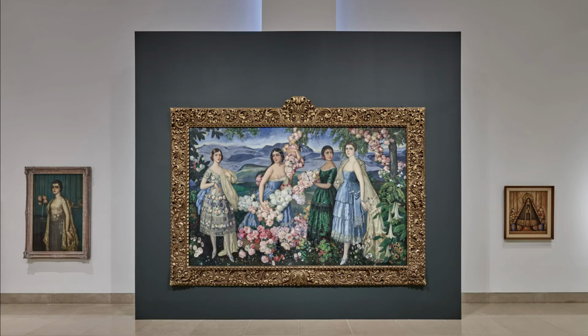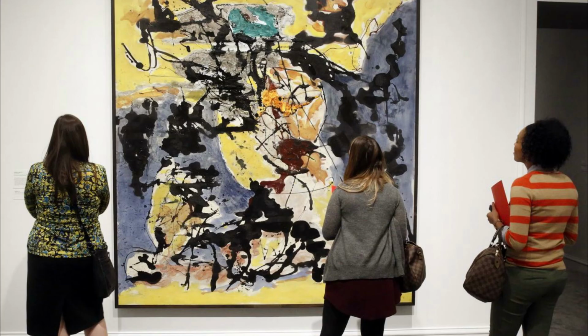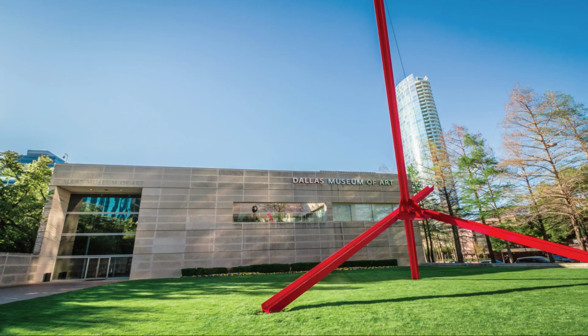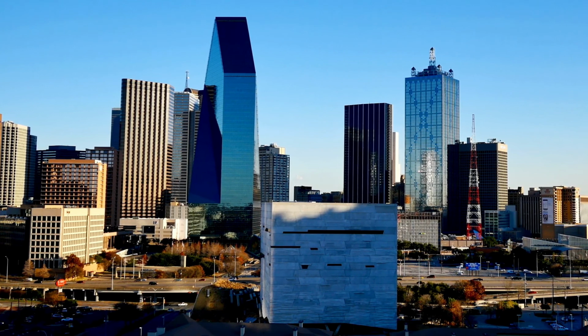The temporary exhibits that visit the museum range from site-specific contemporary installations to curations from the museum's own collection. Apart from their permanent global collection, which includes works from Pollock, O'Keeffe, Monet, and Van Gogh, the museum has tons of weekly activities and events, holding regular lectures, dramatic and dance presentations, concerts, and more. The DMA has long been the best museum in the city, and every visitor and resident should definitely check it out.